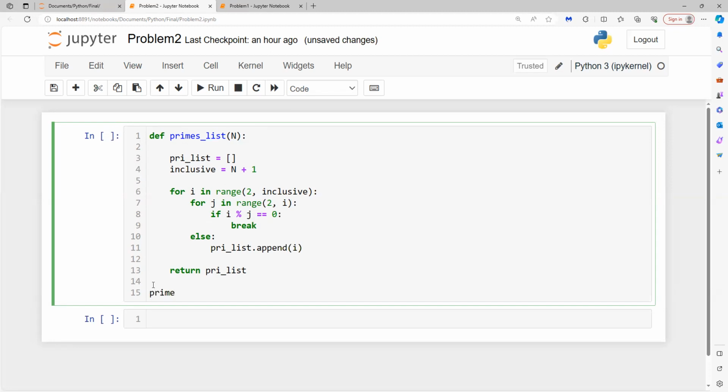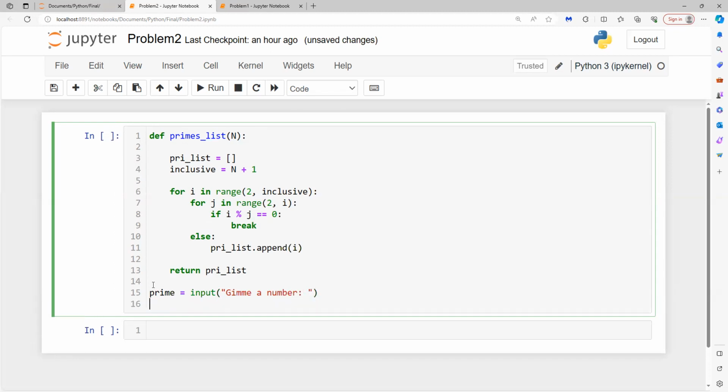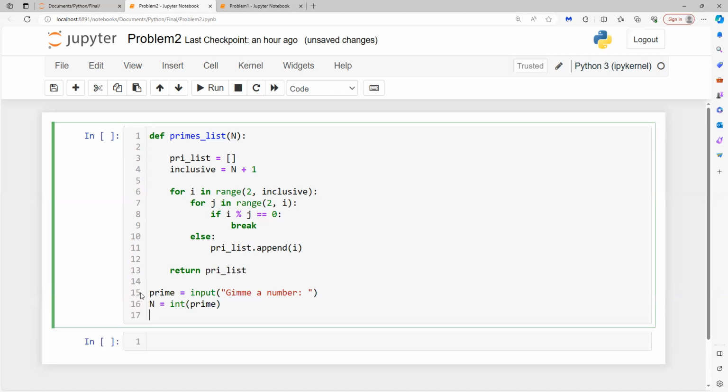When it says take input, I always just want to put in an input statement. I know it's fairly irrelevant on this since it's all just me doing it. But if we were to actually take other folks' user input and they weren't privy to this code, this is how it would have run. So we're setting up this user input. They'll give us a number here, we'll turn that into a number, so that n will equal prime.